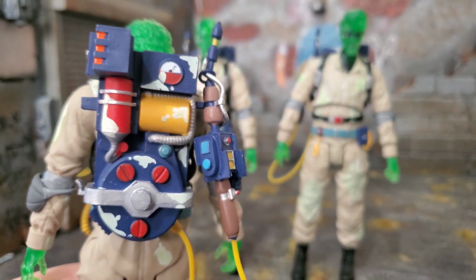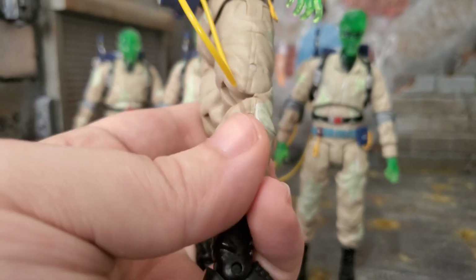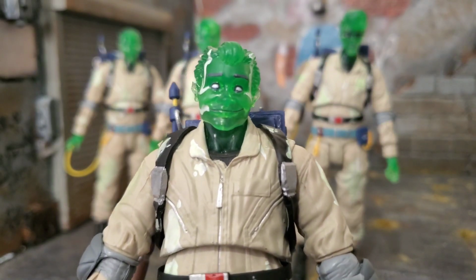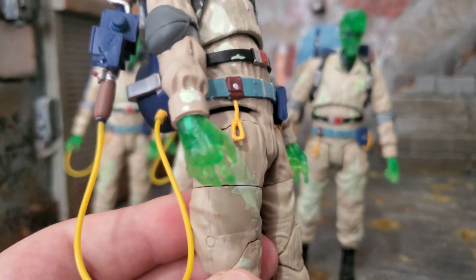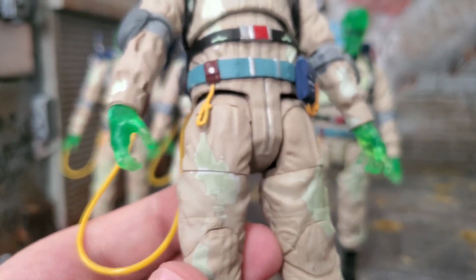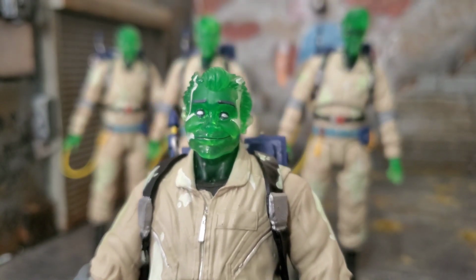See that again, warped wand. Going to keep pointing that out, and then clean boots. But again, I'm really looking super close up at these faces because they're really, really amazing. The hands are all translucent green as well. If you guys haven't seen, they're just translucent green hands. We don't get any alternate hands with these figures, which we'll be getting into with Winston. That's why I saved him for last.